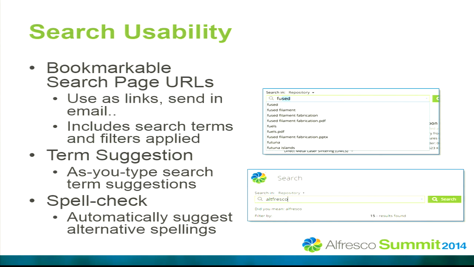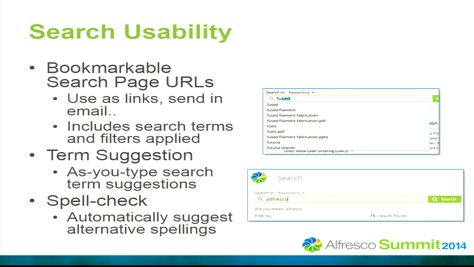And just in terms of some of the other usability features, the actual search result page URL that gets formed is bookmarkable, and you can copy and paste it into, say, an email. The receiving person could click the link and it will re-execute that search, including any facets or filters that have been applied. It's almost like a saved search, but it's the URL that's saving the search. That's really quite neat. You can just send somebody a Skype message with a link, and it reruns the query, including all the contextual information around the query, not just the search term.